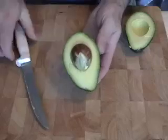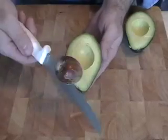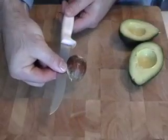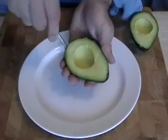See that? Then you're going to take the knife and tap it on the pit. Just tap. Turn, comes right out. Unbelievable. Now, don't try to pull the pit off the knife. That's where people slice their finger off. Just give it a little pinch with the other hand and it'll come right out.